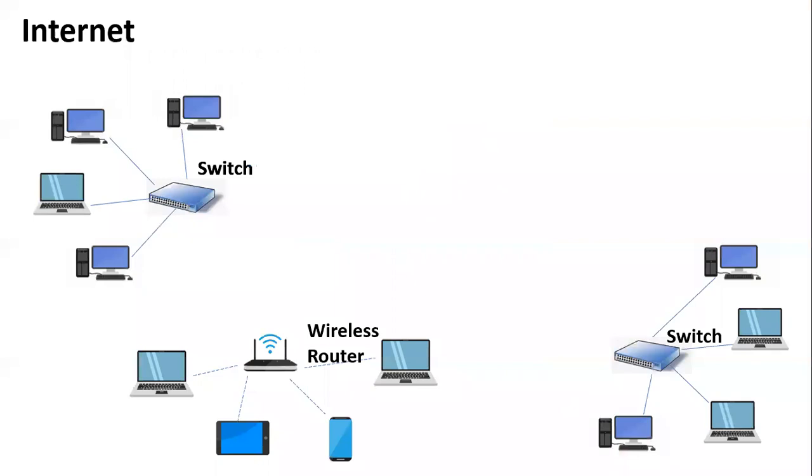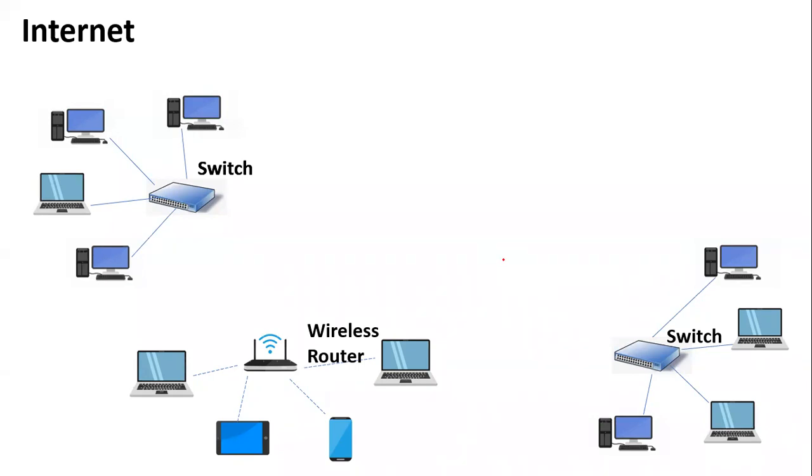Right, everyone. So the internet is based on these networks. Assume that in our company we have a network. We have a switch and some computers connected. There is another company. They have a wireless router and they have connected all their devices through that wireless router. It's a wireless access point. Here there is another industry or company somewhere. They also have a network. Like that, in the world there are millions of networks and millions of individuals connected.